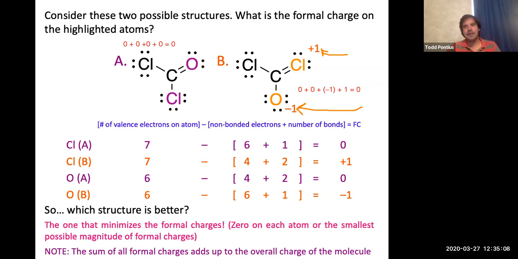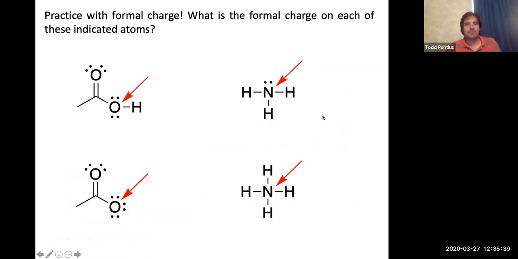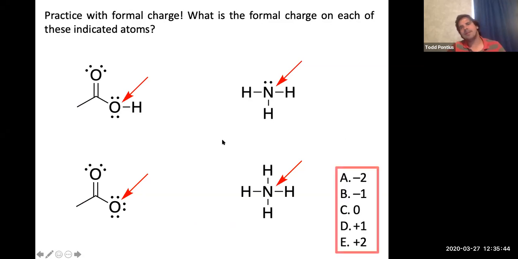Okay, so what we're gonna do now is get some practice in on calculating these. So we'll do clicker questions here. By clicker questions, I just mean we're gonna look at the 4 molecules on the next page, and I just want you to take a moment and calculate the formal charge on the pointed atoms. Don't type it into the chat until we go through it as a group, just so that everybody gets a chance to challenge their formal charge prowess. So let's get to it. These are our choices: -2, -1, 0, +1, and +2.